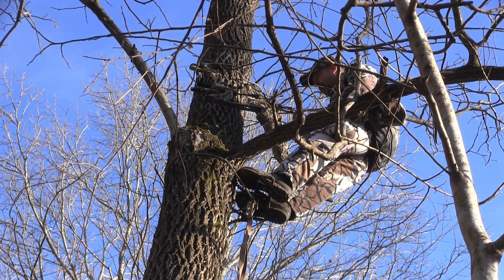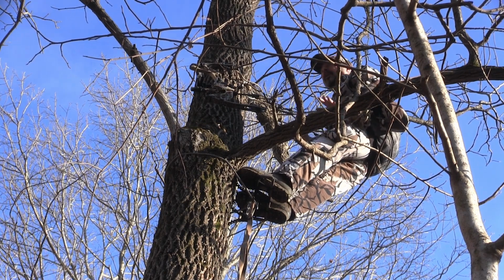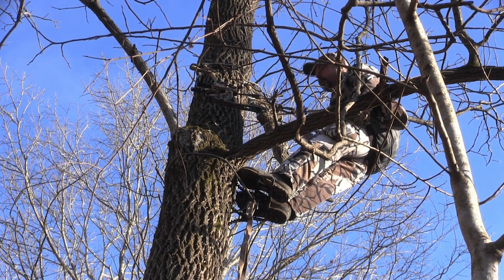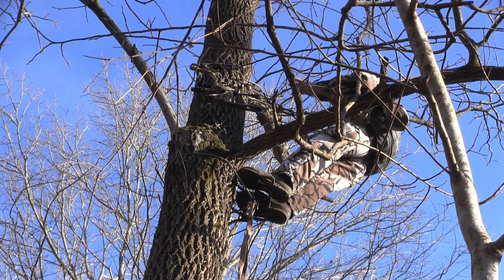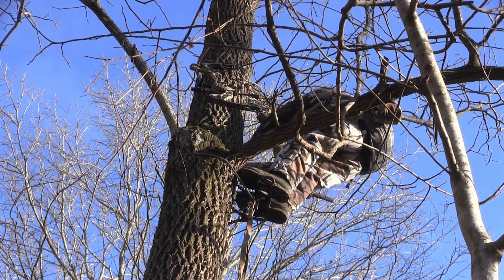That's the important thing. And this is how, are you just making this up? Do you really hunt like this? 32 years, this is about all I've taken into the woods, guys. Seriously. So, super, super simple. Let's reverse the process and show you how we get down.